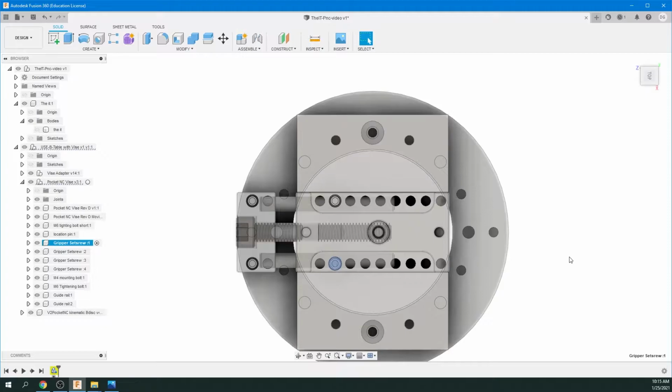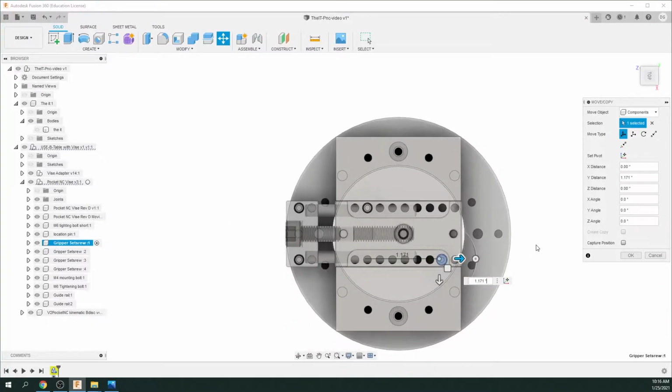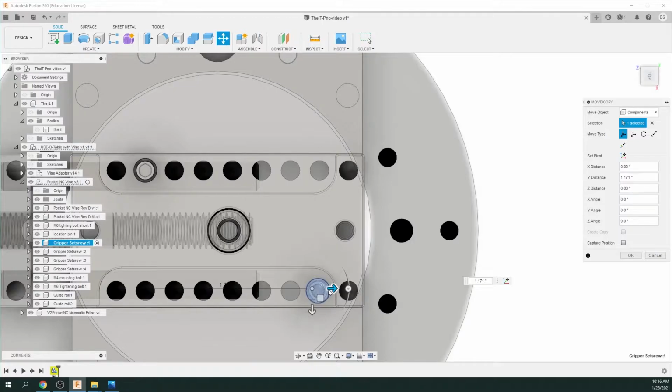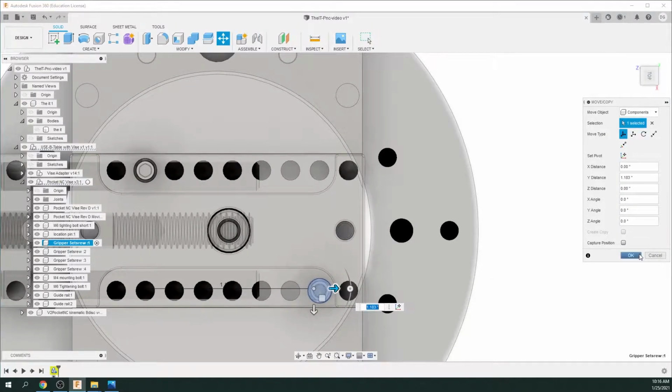Now, we're going to be machining this object out of a 2.5 inch by 2.5 inch block. And I know that I'm going to have to bring these set screws backwards to be able to hold the block. So I'm going to move them back to the second last hole here. So I'm just going to click M for move, and I'm going to bring that back, and you can zoom in and make sure you're right over that hole and just go OK.